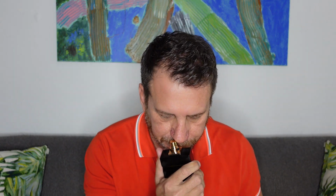It's a little bit spicy, a little bit sweet, a little bit fruity. I think there's some orange blossom in there. That orange blossom gives it that little bit of a spicy fruitiness. White floral, which can be sexy, which can be a tad animalic sometimes. But there is some ambergris also here in the bottom.